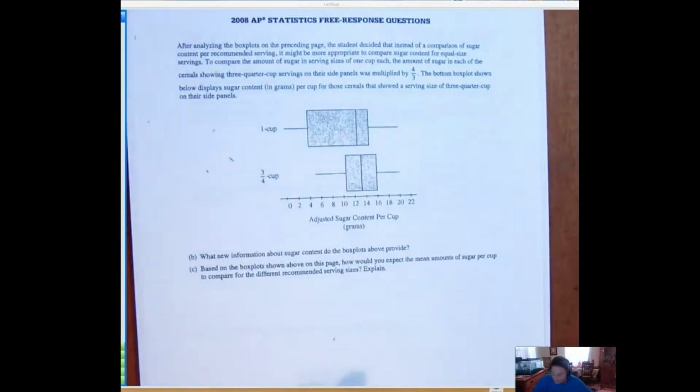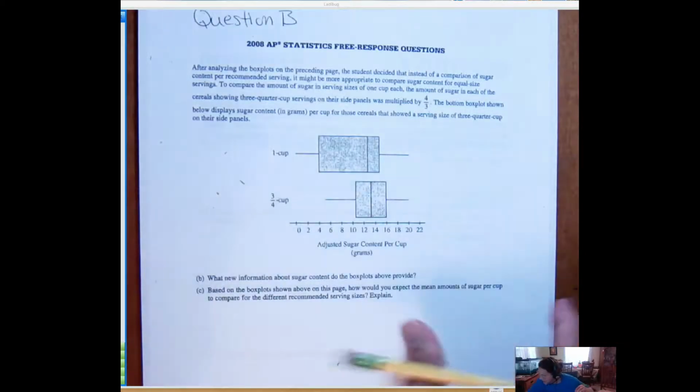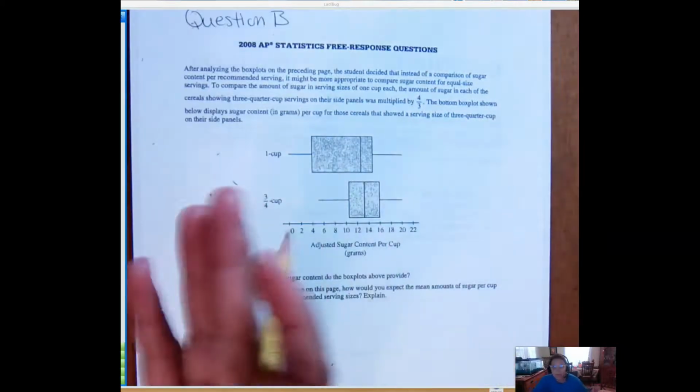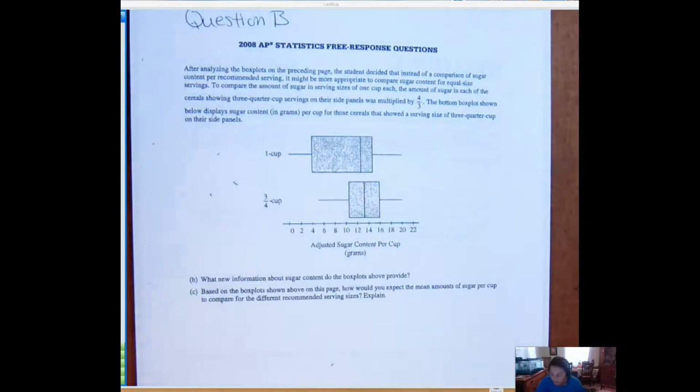B, I missed this one when I had to do it in May, and I'm an AP grader. I've been an AP grader for about, I don't know, maybe 12 years now. So when I went to the AP reading, I was like, I didn't get full credit for that one. So anyway, I thought the rubric was really hard for B.